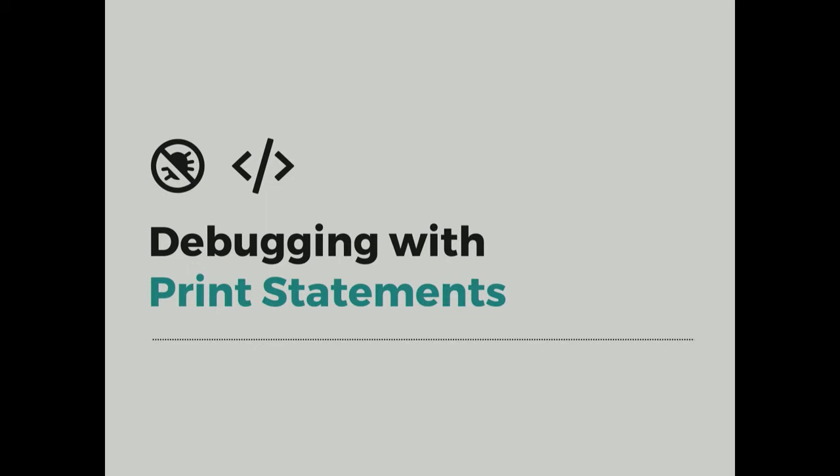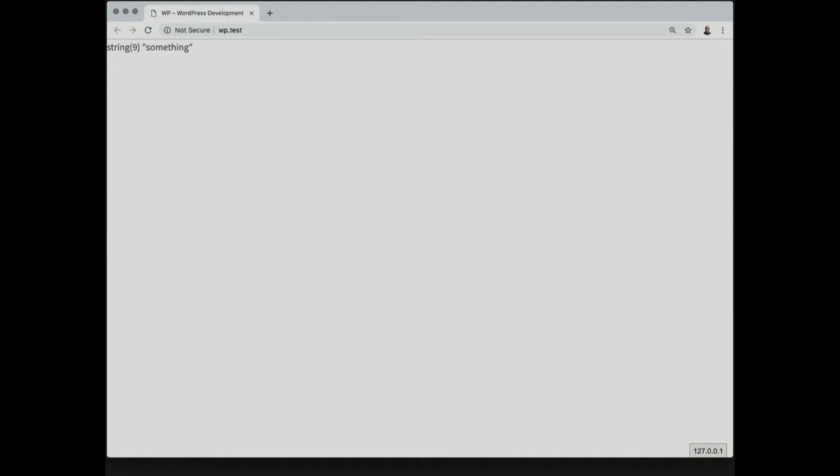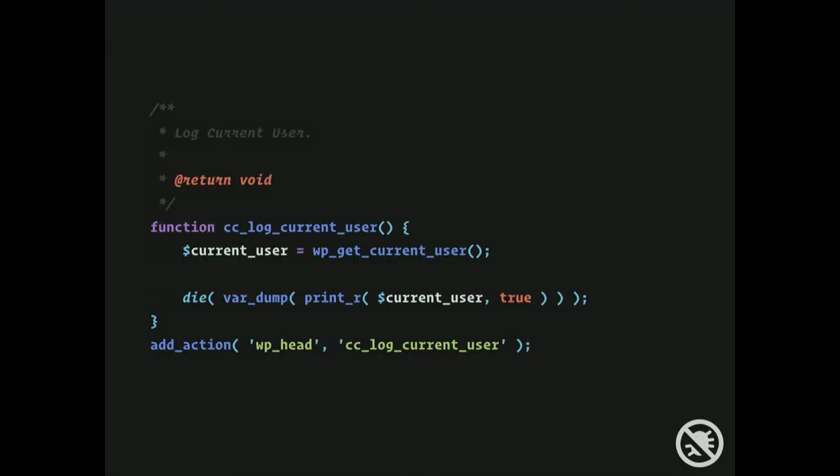Now, usually people that use print statements when debugging use something like these two statements: die var_dump some variable or die var_dump some array, and it outputs to the browser like this. So if you're trying to debug something on the home page, and you want to see if the array outputs correctly, then die var_dump is sometimes what you need to use, and that's perfectly fine. So this is an example of how it can be used inside a function.